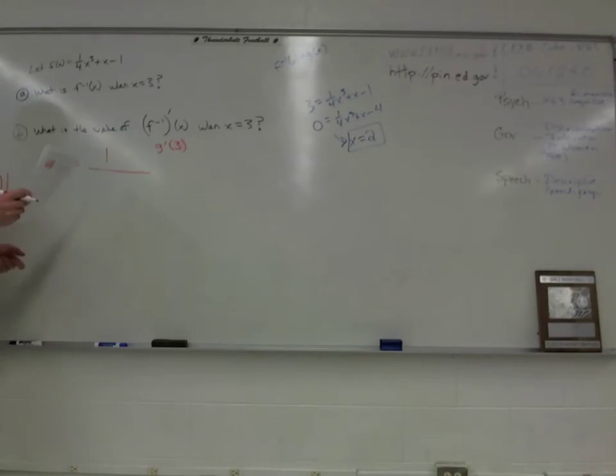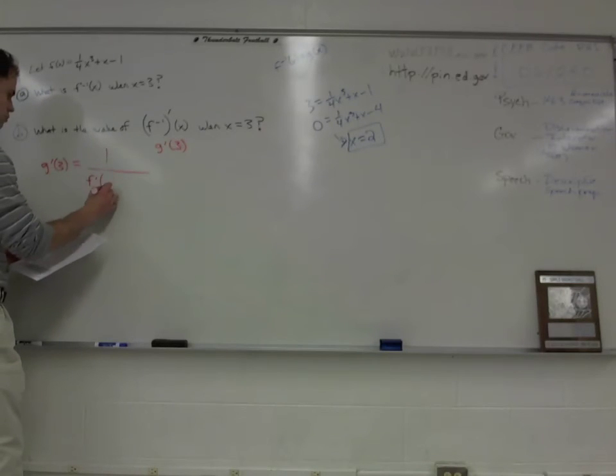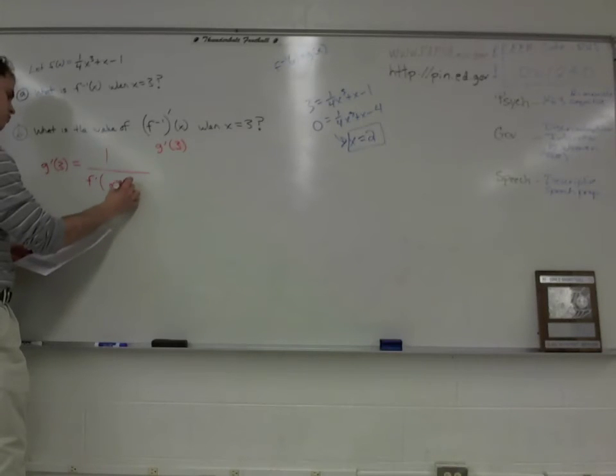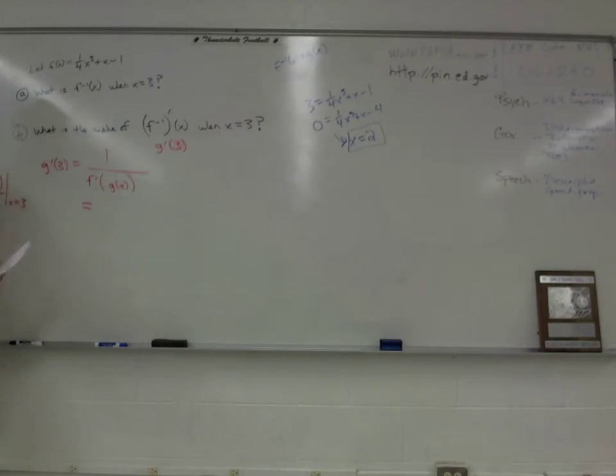F prime of g of x. F prime of. That's the only thing that's wrong with that. Remember, you can use F inverse for G if you want to call this F inverse, or if you want to call it G. That's just a comfort thing for you. I like G because I can clearly see it's a distinct, different thing, and the F inverse, the -1, doesn't distract me. But it's a judgment call. What should I have in here that's slightly different? 3. Surely have 3 there.